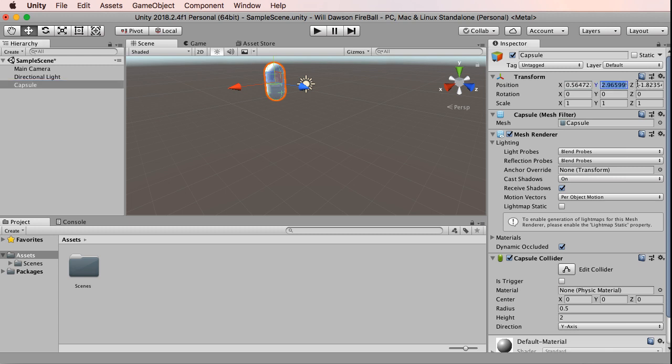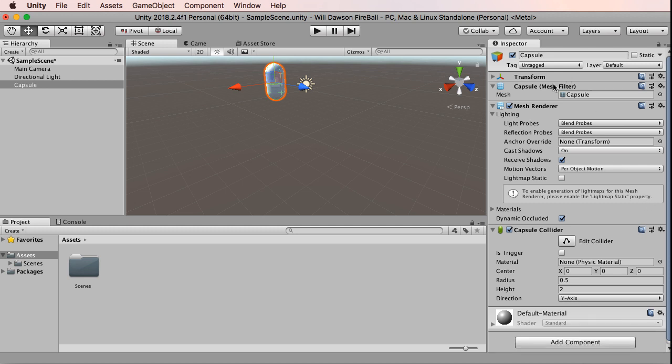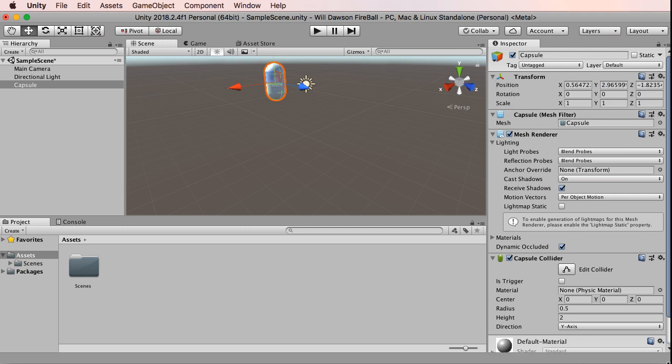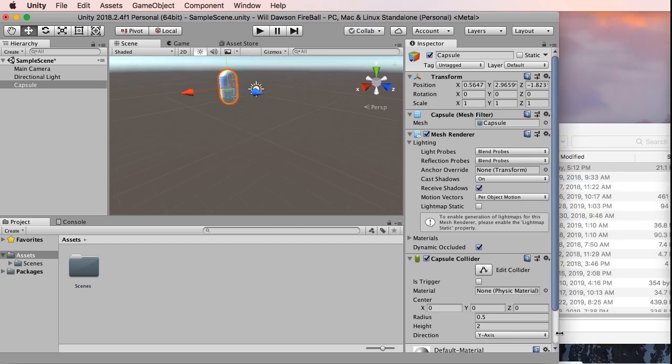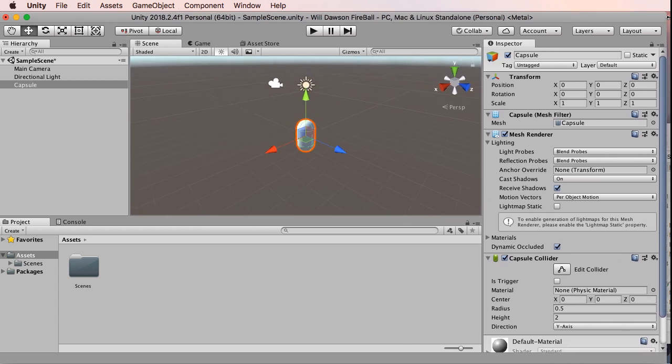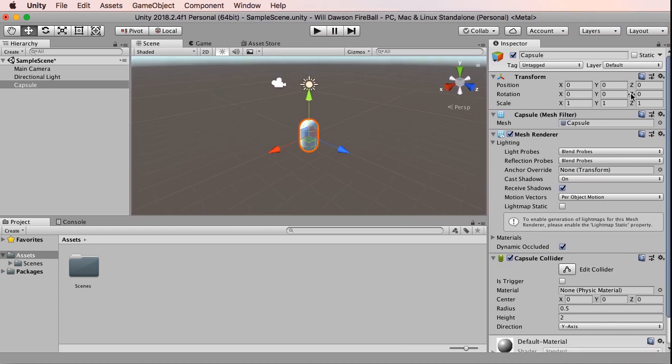We could actually type 0, 0, 0 in here. But I want to show you a trick here. Re-expand that. I need you to be able to see this here. So up in the upper right-hand corner of the transform component here, I'm actually going to be able to grab this gear right here, just click on it, and I can reset the transform. That is going to put the default numbers in for X, Y, and Z on the position, on the rotation, and on the scale. So that's a handy thing for everybody to know about. You can always reset the transform, and it'll all go back to defaults right there without having to type tons of stuff.